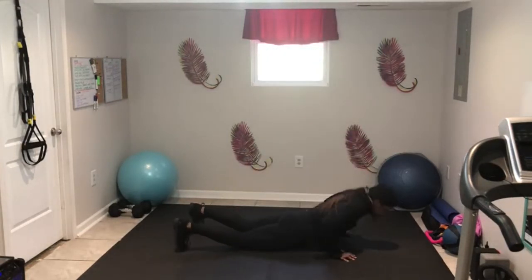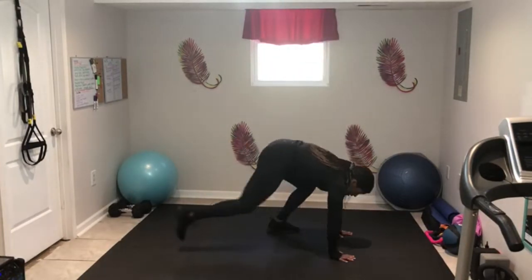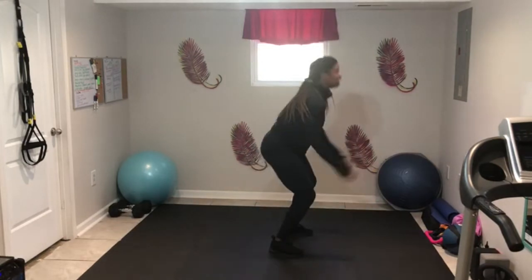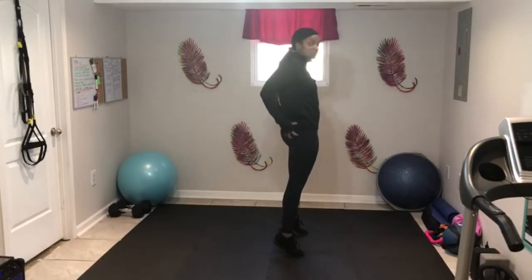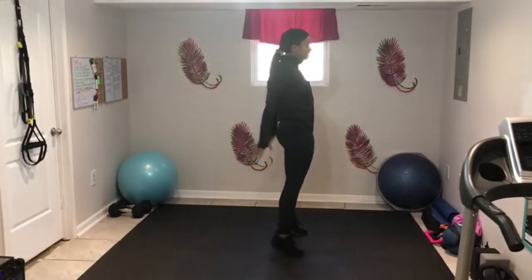All the way down. Explode. Modification. Stepping back, still all the way down, stepping up, calf raise or jump. In that calf raise, squeeze those glutes and also squeeze in the calves.